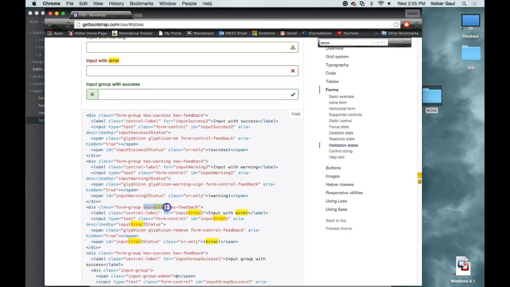I'm guessing we'll have to build some sort of method that everyone should use that copies the current class, adds has error, and then when you want to remove it, it only removes has error. I don't know how jQuery works if you just say the class equals this, if it keeps all the classes that are in there, or just adds that one. I think you can add a class and remove a class. I don't know how to do it either, but I think I've seen it done somewhere.